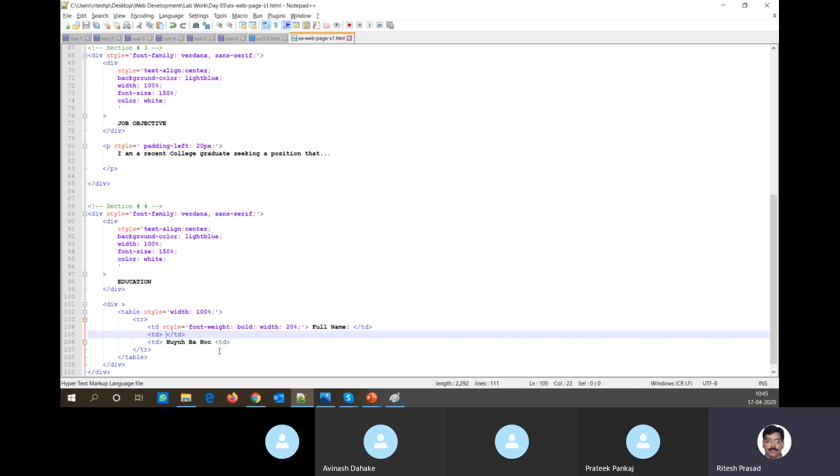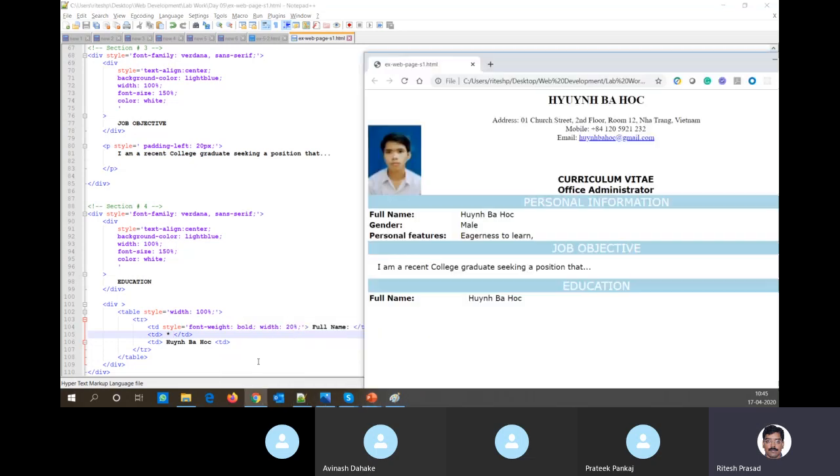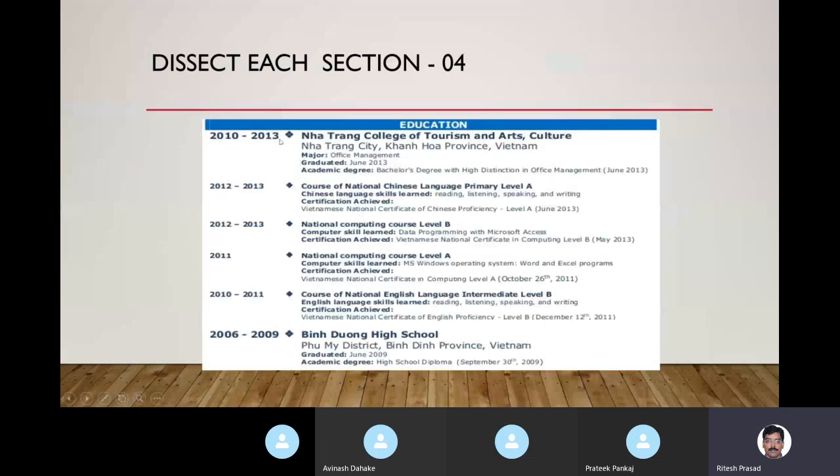So let me put a star for the time being, because the image that we have looks very close to a star. We'll find and put up an image properly. Here you go. So you have a star. But you know what the problem is now? The second column should have very little width, just to accommodate the image. It does not require proportionate width.